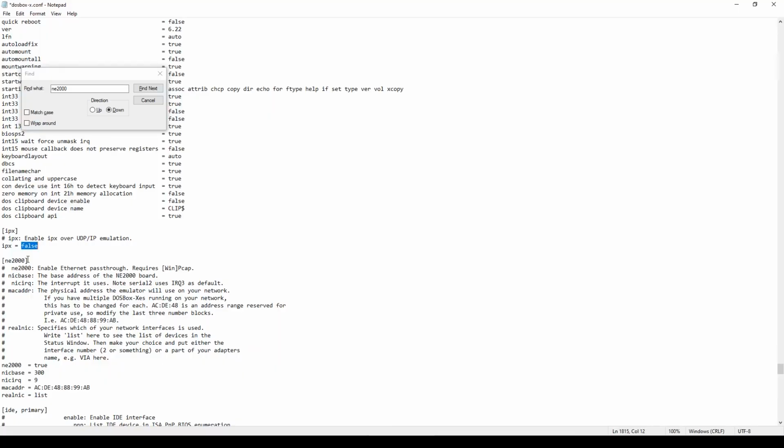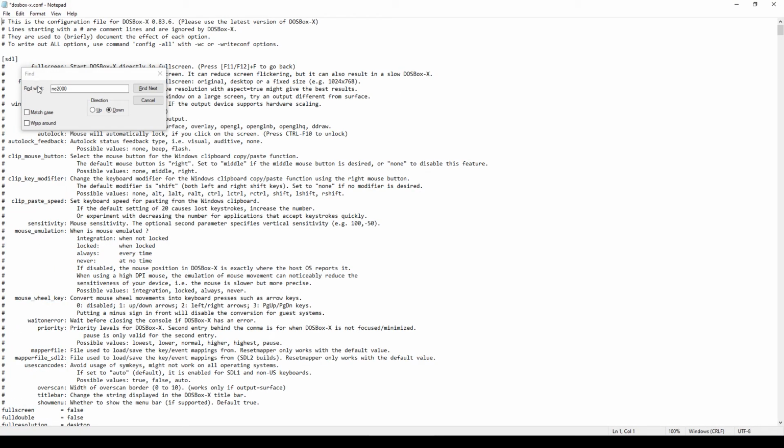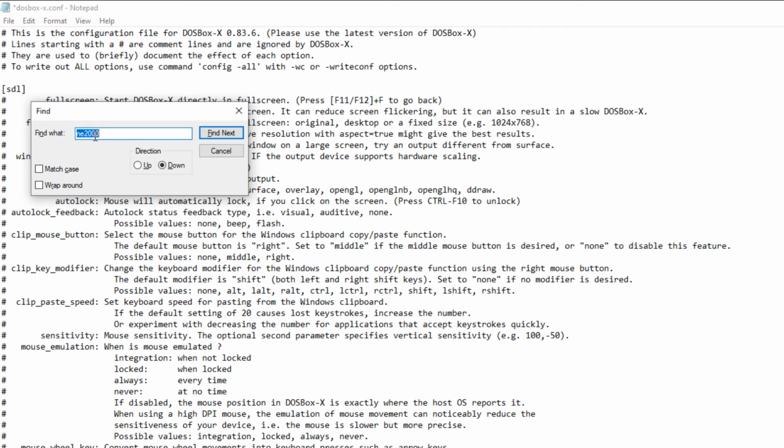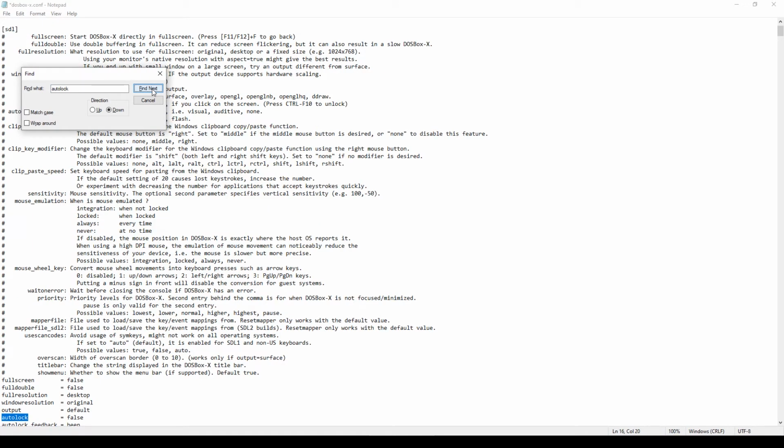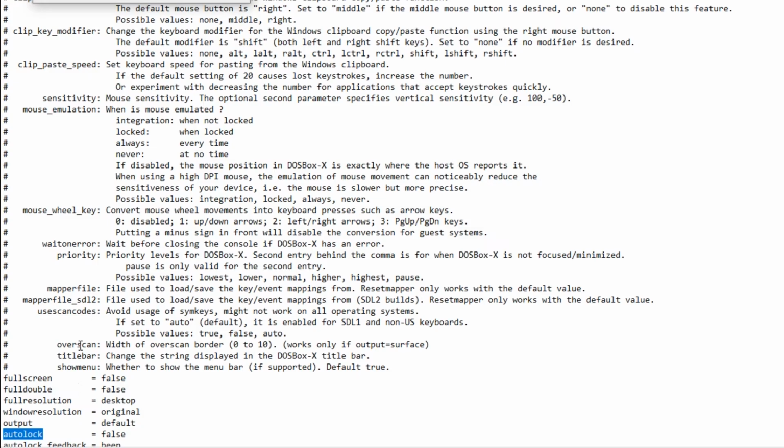Another optional thing that you can do: if I Control Home back to the top and I search once again, sorry about that, for autolock, and then we hit Find Next 4 times, then autolock by default is set to false.